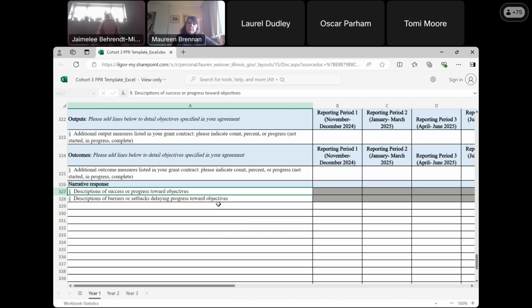And so this is really what the PPR looks like, right? It looks very long, but since you are narrowing things down, you aren't going to need to fill out data in a million different categories. You all are going to pick the ones that are specific to your organization that you are able to track and then put them into this form here. And so with that, I will open it up for any questions about the PPR form, about anything that we talked about today, or questions just in general.